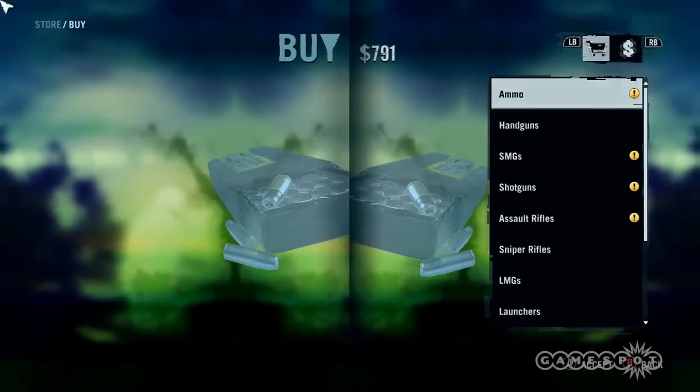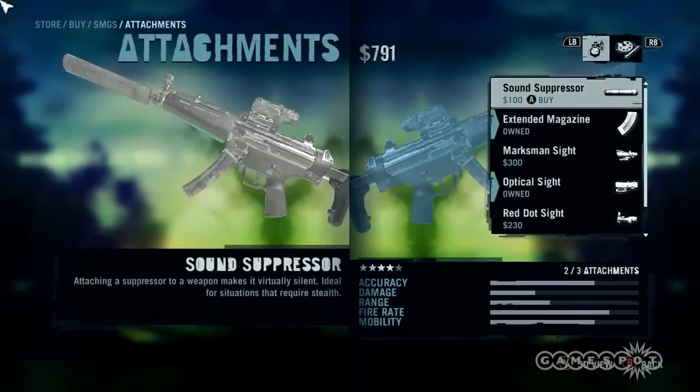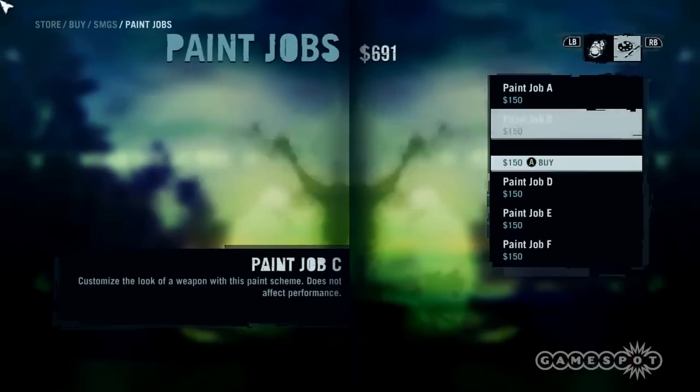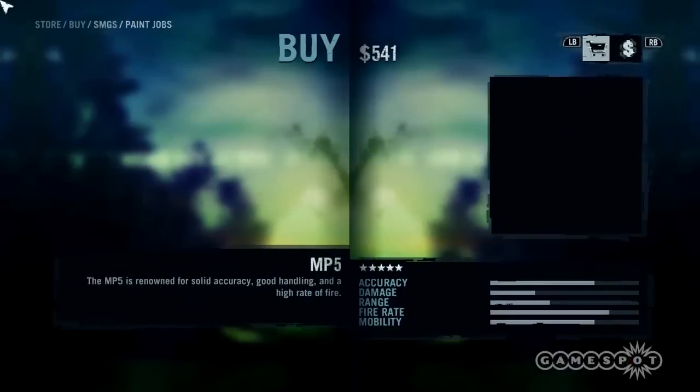All right, so this is the weapon upgrade system. So each weapon has a different set of upgrades that you can use. Really good idea if you want to play more stealthily is to find a weapon that has a sound suppressor like this MP5 here. And you can also paint it pretty colors. Devilishly red. Yes.